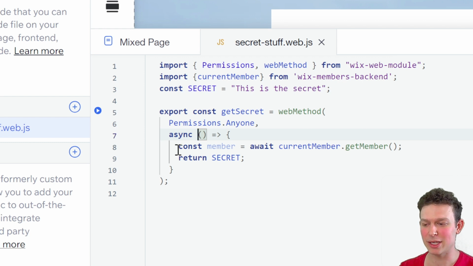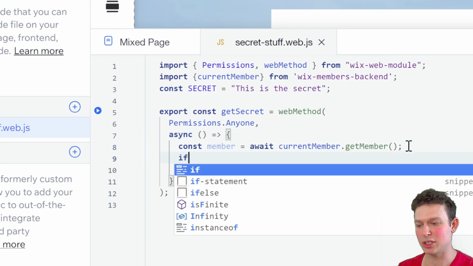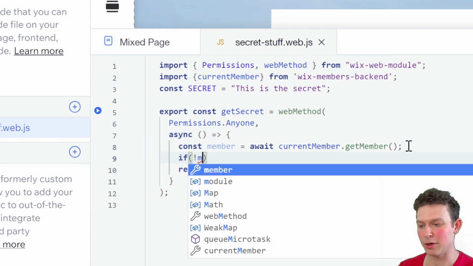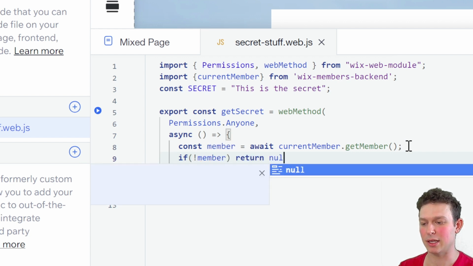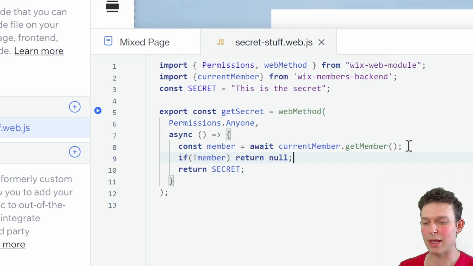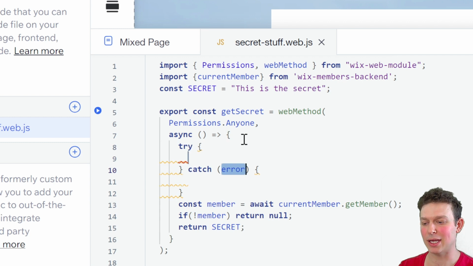So here we're going to say const member equals await currentMember.getMember. And I'm going to add in a condition here that if no member, then we should just return, let's say, null for now. And beyond this, I'm going to also wrap this in a try catch.